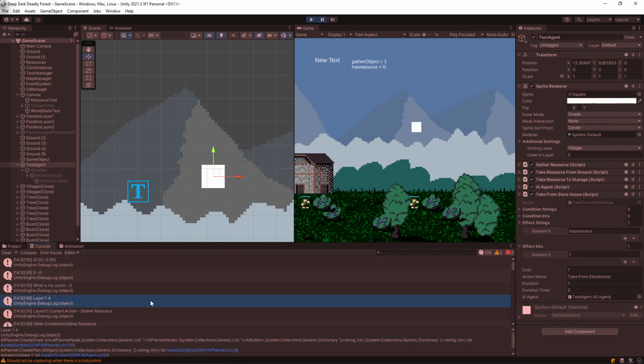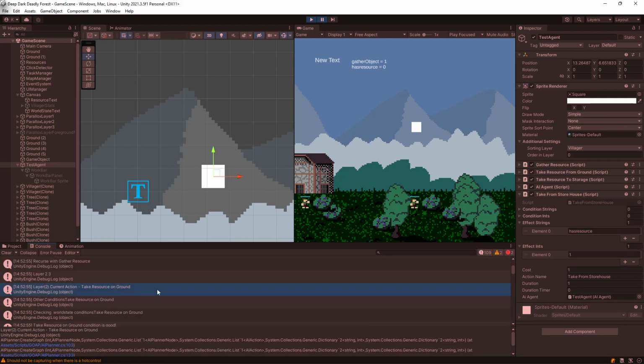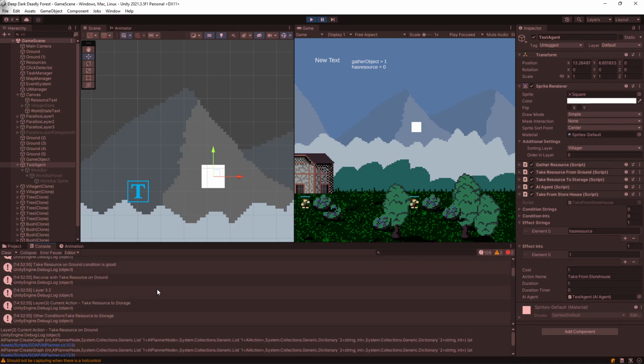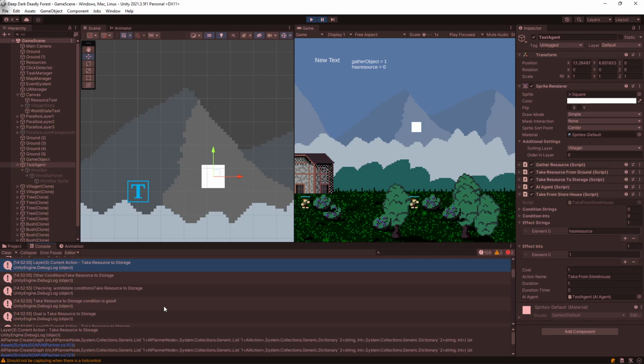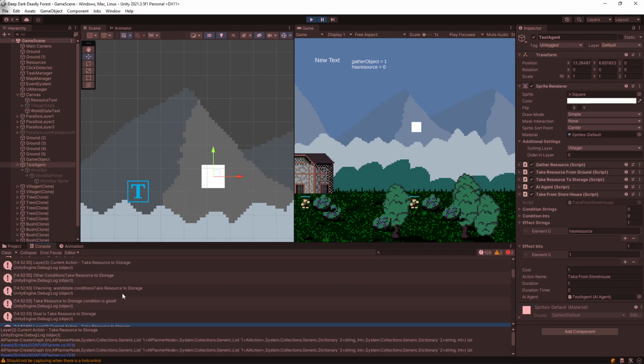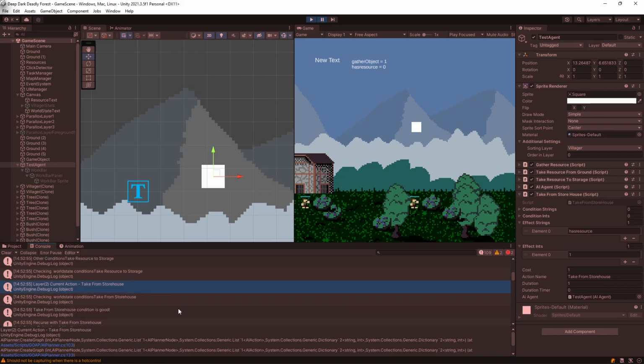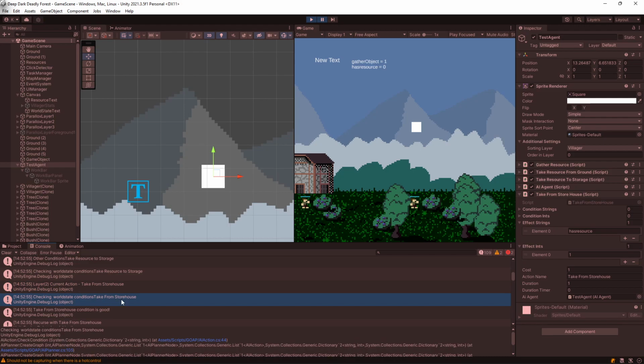All right. So the current action is gather resource. Current action is take resource on ground. Current action is take resource storage. Current action is take resource to storage. Current action is take from storehouse, and it just does that.